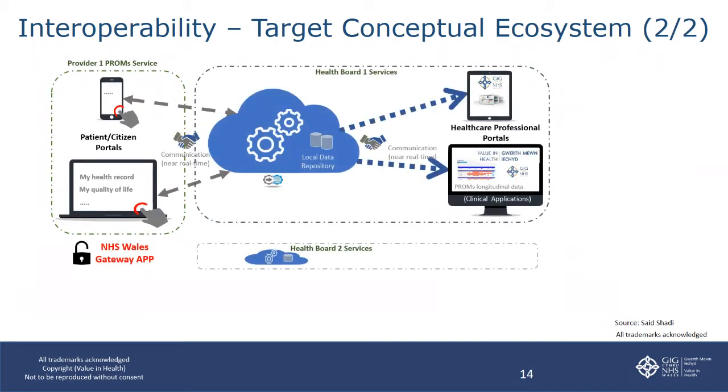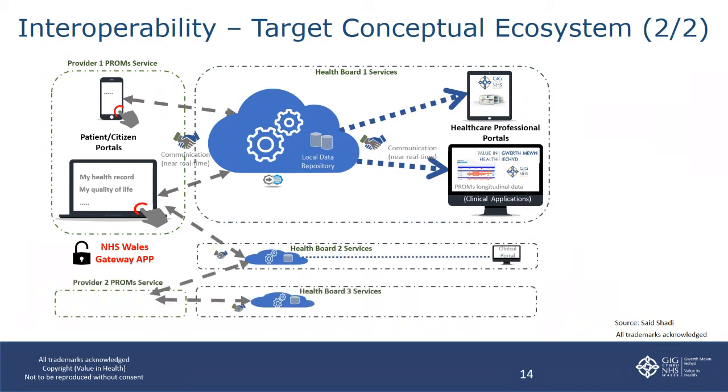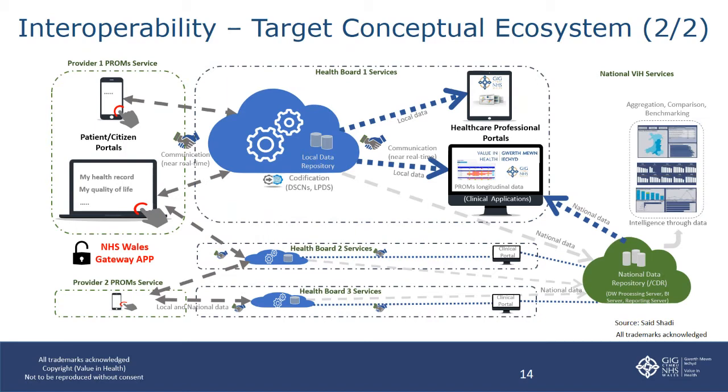This diagram illustrates what the flow could look like when we scale up the proposed PROMs ecosystem across multiple health boards, trusts, and even multiple PROMs providers. In this illustration, we've got the same PROMs provider delivering services to two health boards, and on the right hand side, irrespective of who the PROM provider is, if they're delivering this to our PSOM standards, then we've got the consistent collection to support our data flows to build the dashboards and visualizations.